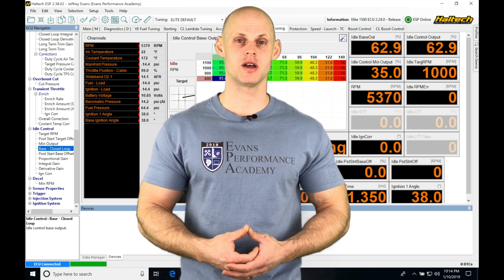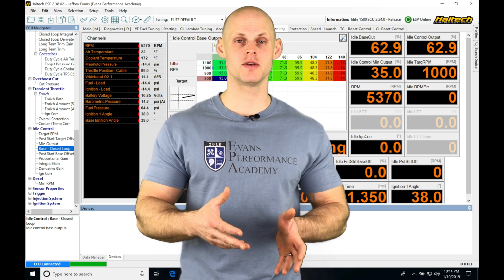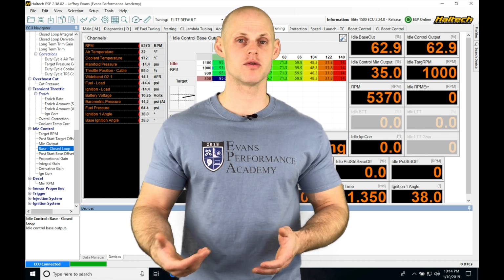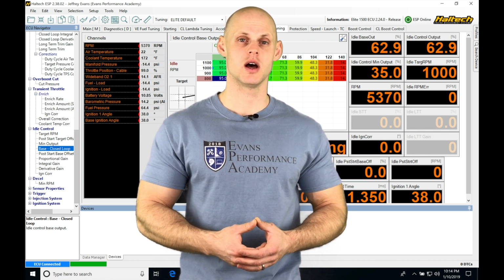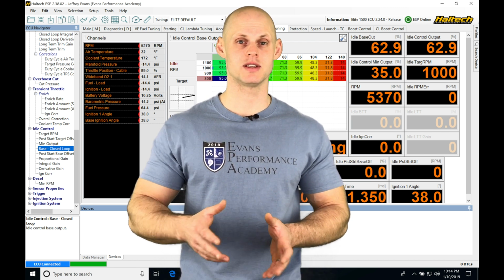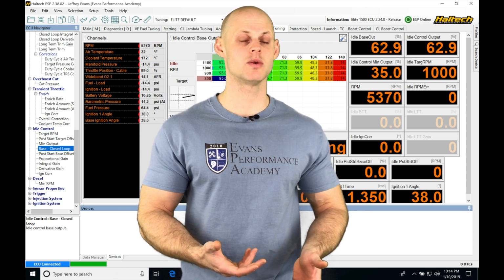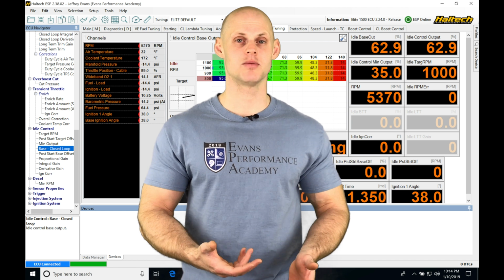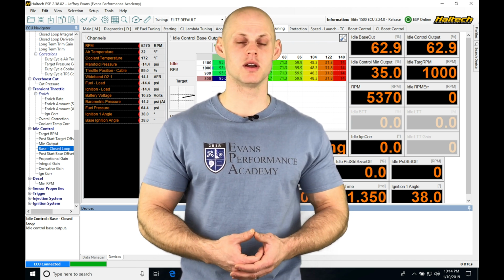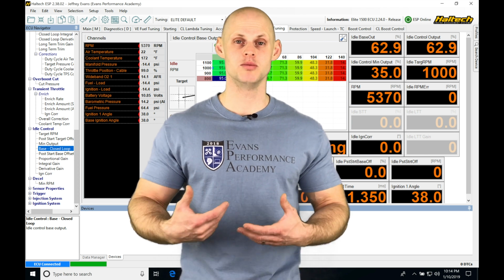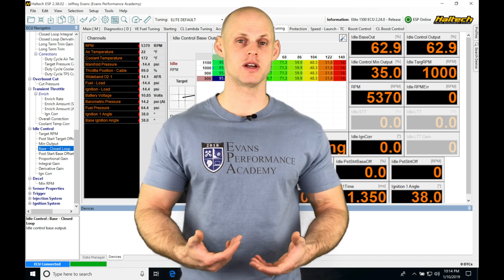We're going to be programming a fixed limiter, and we can launch our vehicle and be much more consistent at the drag strip, or in a standing start if we're in a road race situation where we want to be on the grid and be able to have a standing start and launch. In addition, if we're in a turbocharged engine and we want to build boost, we have an option built into the launch control to pull ignition timing and add fuel, and that's going to help us build boost off the line, which can help us accelerate even quicker.